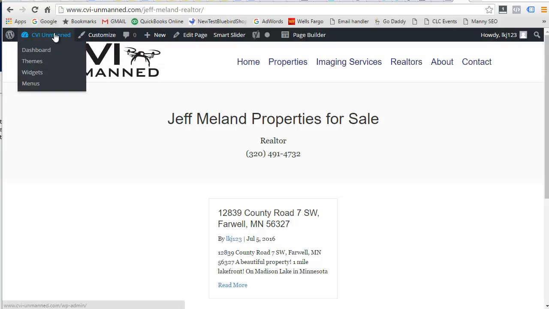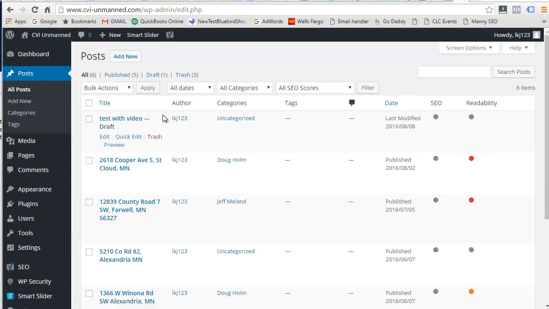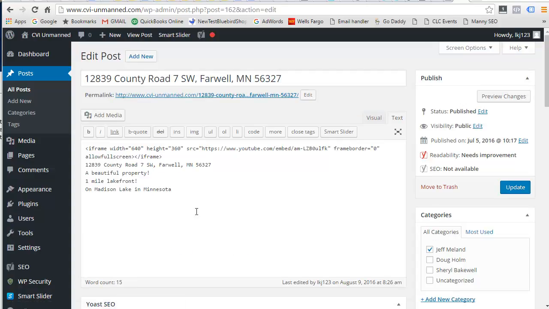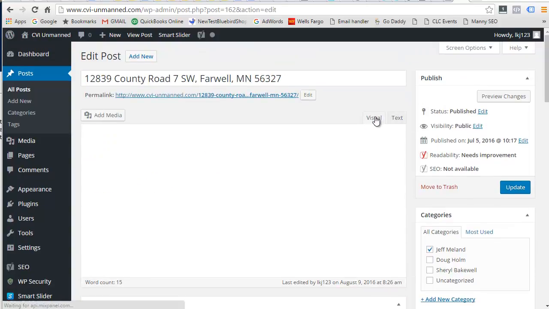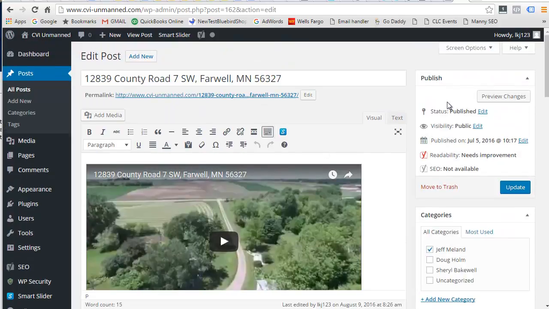When you're on a post, you can assign a featured image. So let's say, for example, on this post, we're on the text tab now. If we click on the visual tab, we see more what it looks like. We see the video and so on.